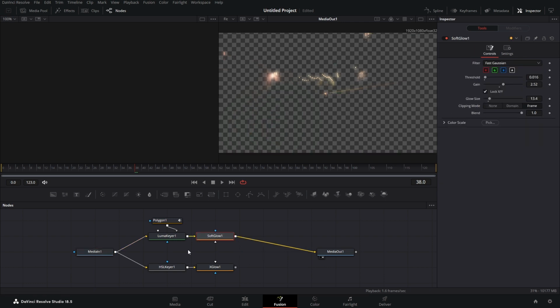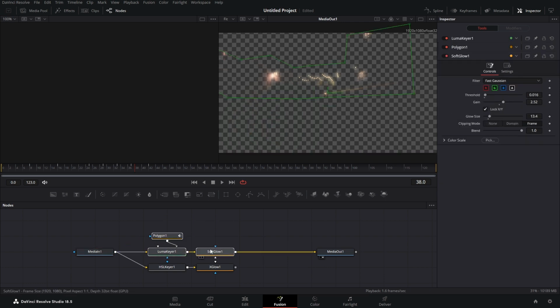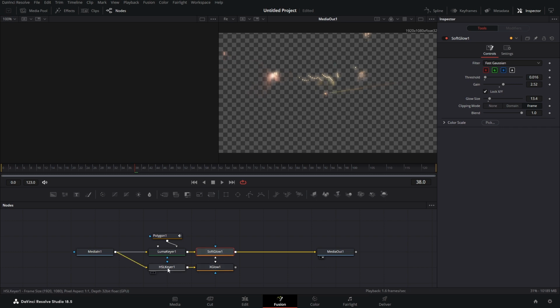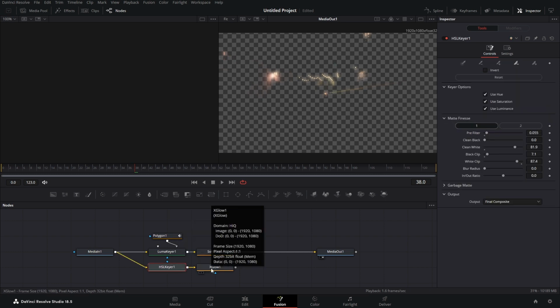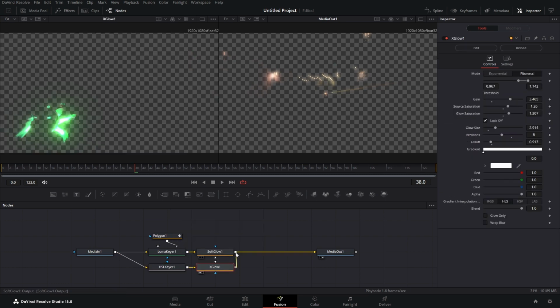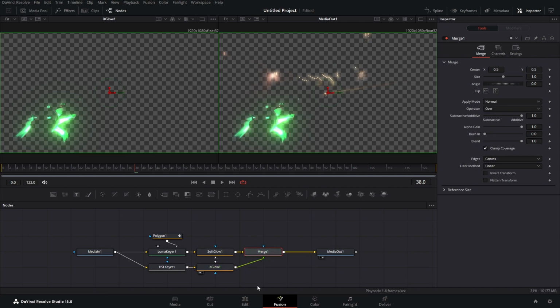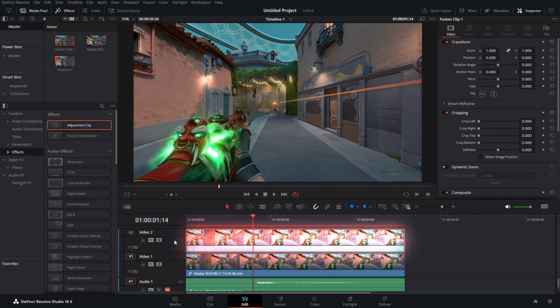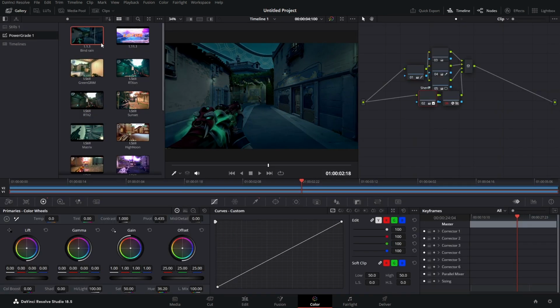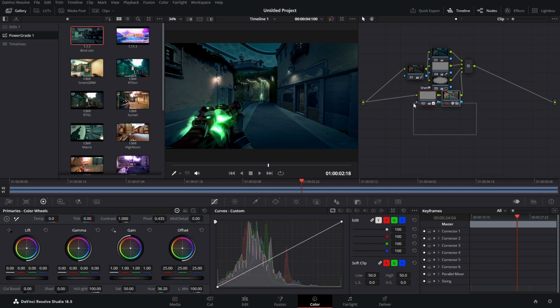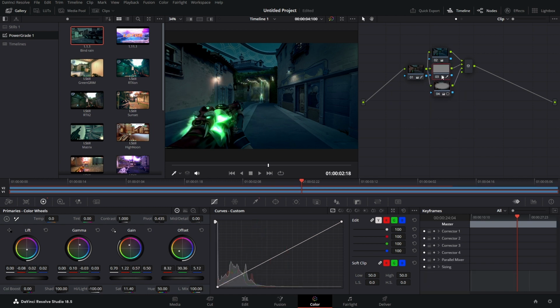So essentially what's happening is that we have this Luma Keyer with the glow, and now we need to tie in this HSL Keyer with the glow. If I connect these two points, we get a merge node. Now I have my glow layer in video track number 2, and in video track 1, I can do all of my color grading. Just as an example, I'm going to reuse this color grade I used for my rain video, and there you go. Now we have this nighttime scene with a nice bit of bloom going on.